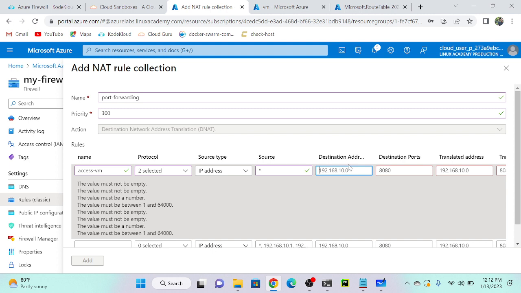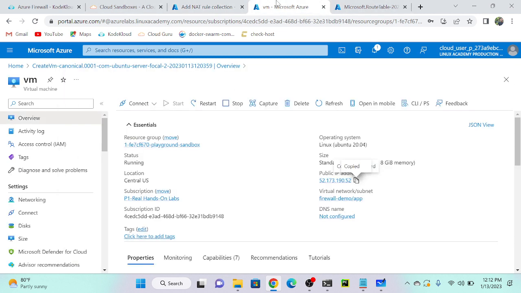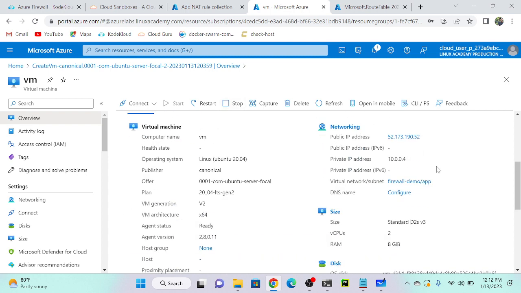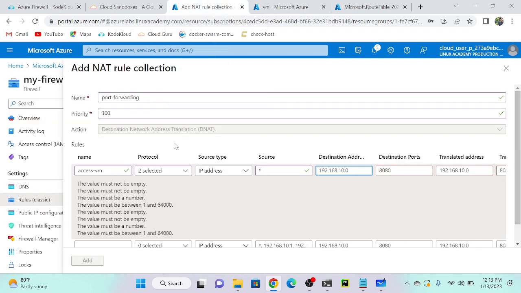So here you have to give what is your destination, where do you want to access. So what do you want to access? Virtual machine. We want to access our virtual machine, right? So this is my destination address. I'll go to my virtual machine. So quickly let's go to virtual machine. Beneath we have a private IP address. We should not give a public IP address, because in a real time scenario we will have only private IP addresses. Okay, so copy this private IP address and let's go to firewall again and paste it over destination.